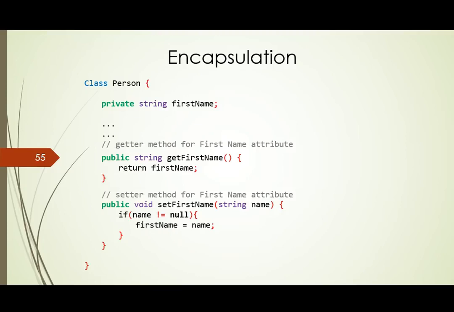So think about that. If you have more validation, like you want to check some format or some pattern and then keep the data, it's the best practice. So that when people change the data, you can check that it is in the right format or pattern, and then you save it to the database or to your field. So this is how encapsulation is done. These are known as getter, and the set methods are known as setter.